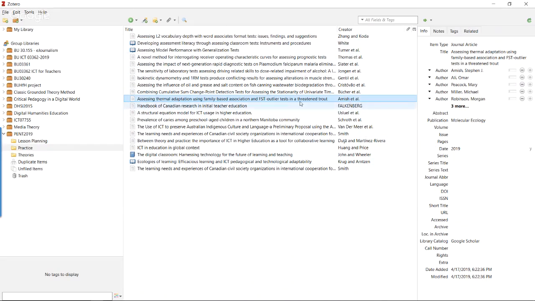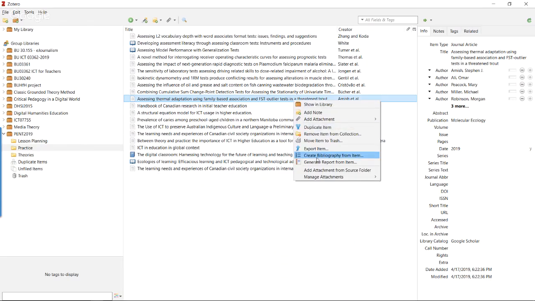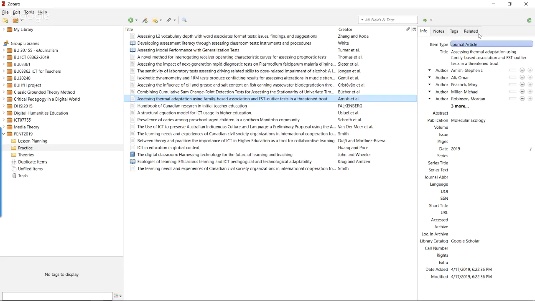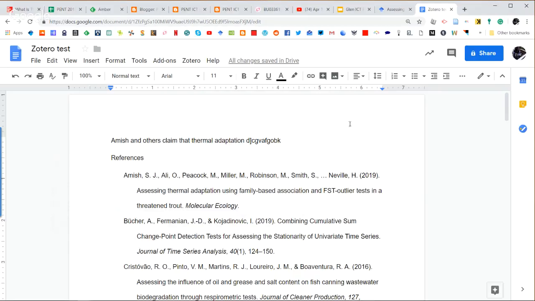Right there. So now I want to create a bibliography from that particular item, but I don't want to put a bibliography now. I want a citation. So I'll change it to that and then go back to my paper. Now here, and this is when you're writing papers, every time you cite something from a paper, you have to put a citation right in the paper. Now I can just go like this. Let's put that in there in the right format.